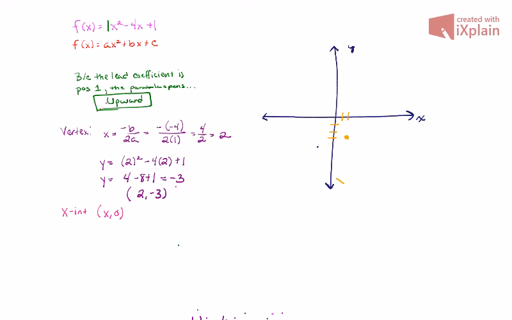So in this case, if we take a look at our quadratic, we have x squared minus 4x plus 1. We would set that equal to 0, like so. But notice that usually we default to factoring. We want to see if we can factor this nicely and see what points we get. In this instance, it doesn't work out that well. So you might either want to use completing the square, or you would use your quadratic formula.